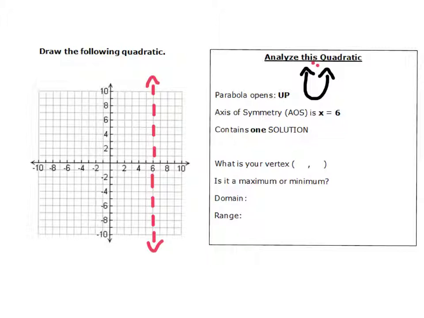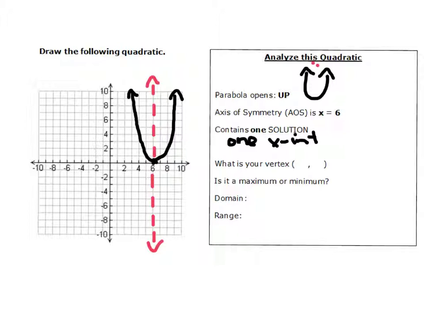And what that tells me is that's supposed to be in the middle of it. The next part is that it's supposed to only contain one solution. Well, what does it mean by contain only one solution? In other words, it's saying it should only have one x-intercept. So where would I have to put it in order for it to have only one x-intercept? I would have to make the vertex the only x-intercept and go through there and up. And notice it should be looking like I've created equally on both sides of the AOS.